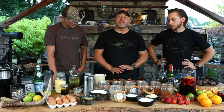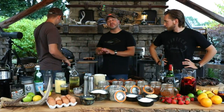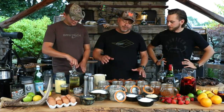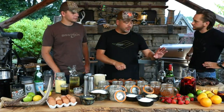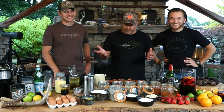So you've got your raw venison. You're going to start with a dry rub. Now this dry rub is going to go onto my smoker. I'm going to smoke for 20 minutes. When it's done smoking, I come over and I've got a piece of aluminum foil. I put molasses, I put honey, and I put brown sugar, and I put some of that beautiful brandy. Or bourbon. Bourbon's good too.